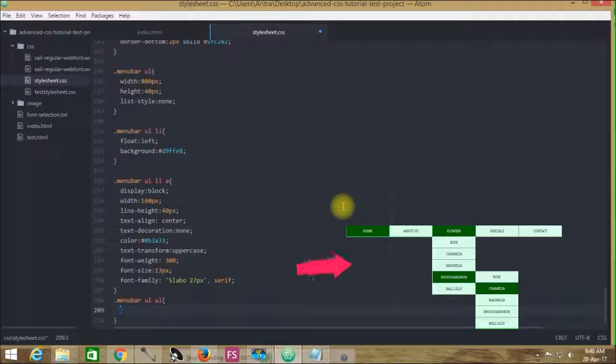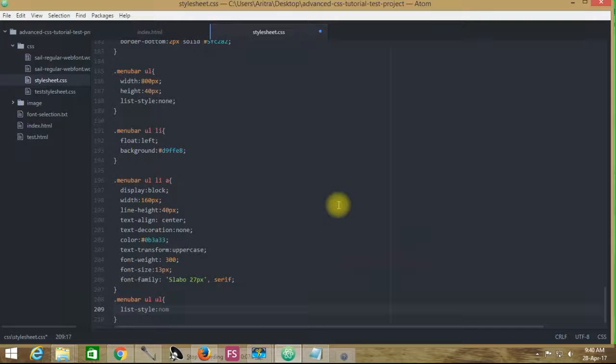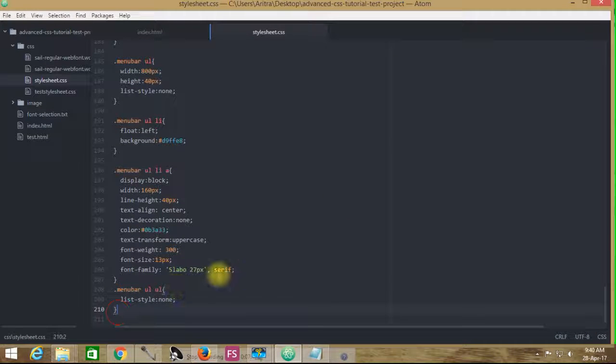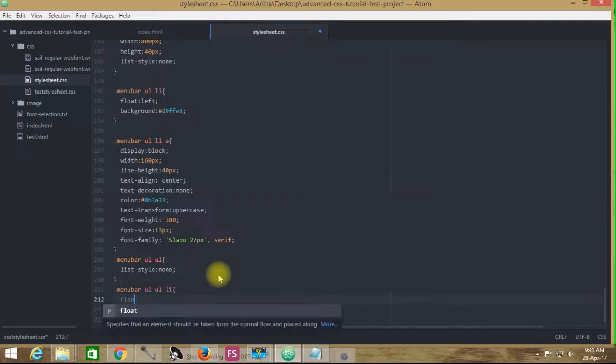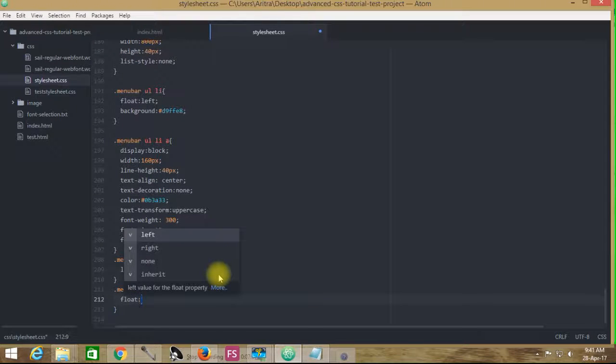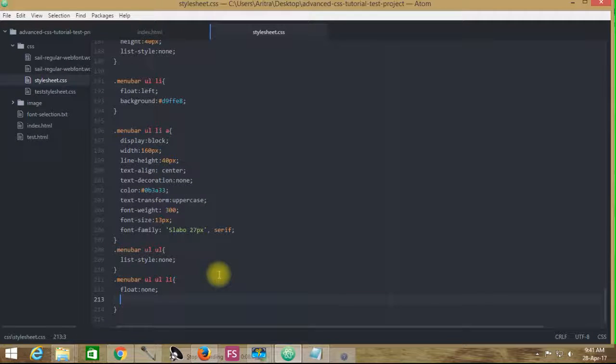That means you are now defining the second order UL list. In this case, list style will be none. Leave it up to here, and all you need to do, you need to mention this menu bar UL list. In this case, you have to mention float none. So far this is it.